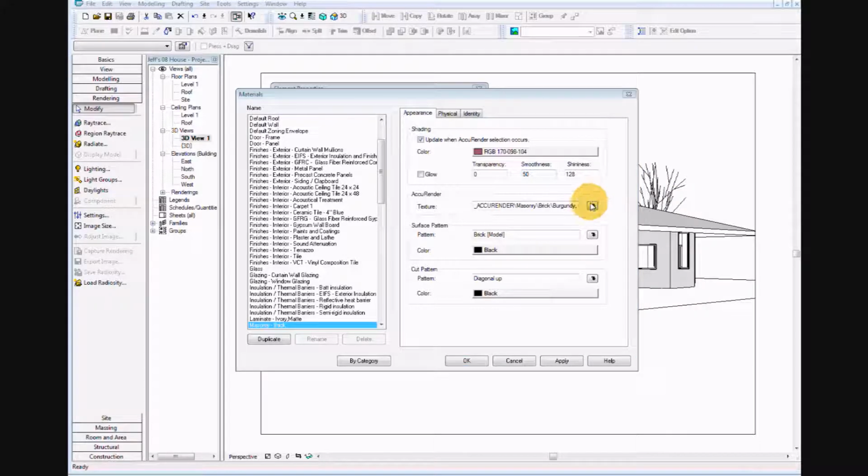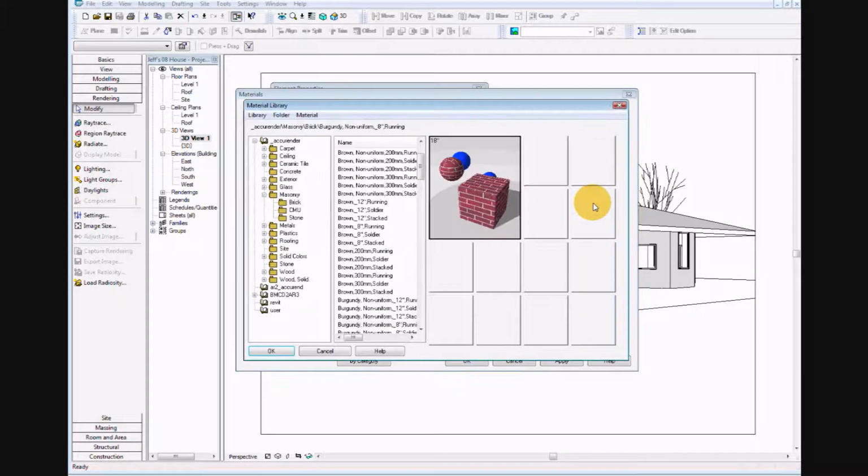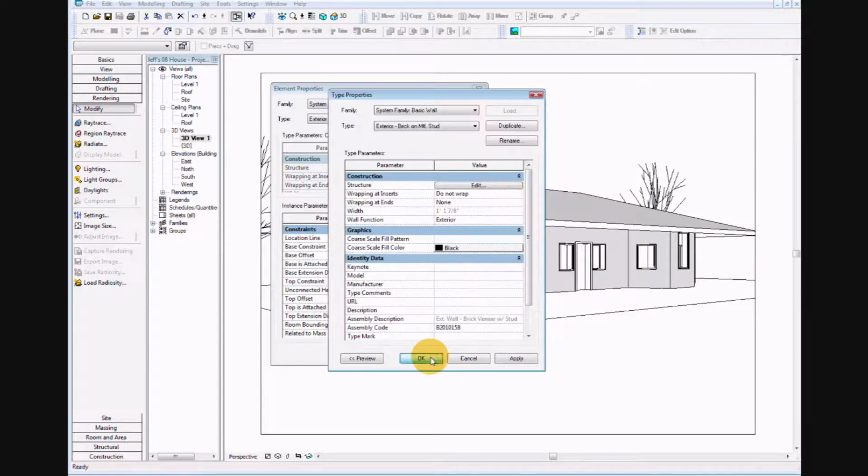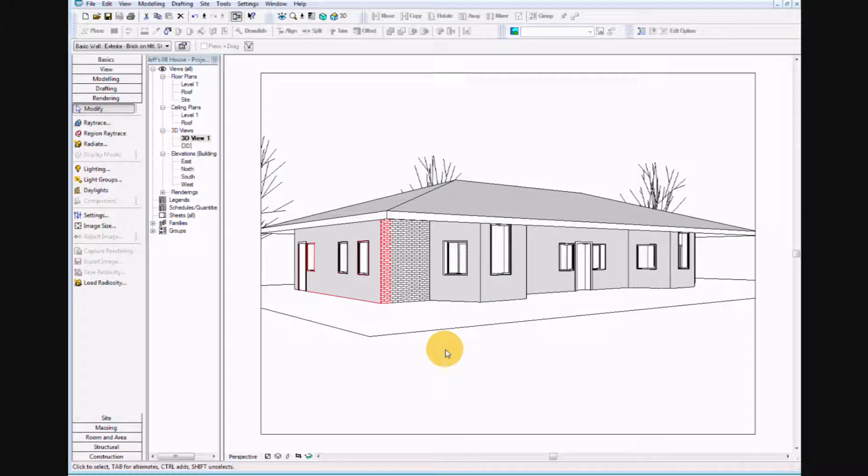Then on the texture here, go ahead and select the texture. And select brown non-form 12-inch running. And choose OK 5 times to exit. OK. You can also hit return. And then we'll go ahead and render the image.